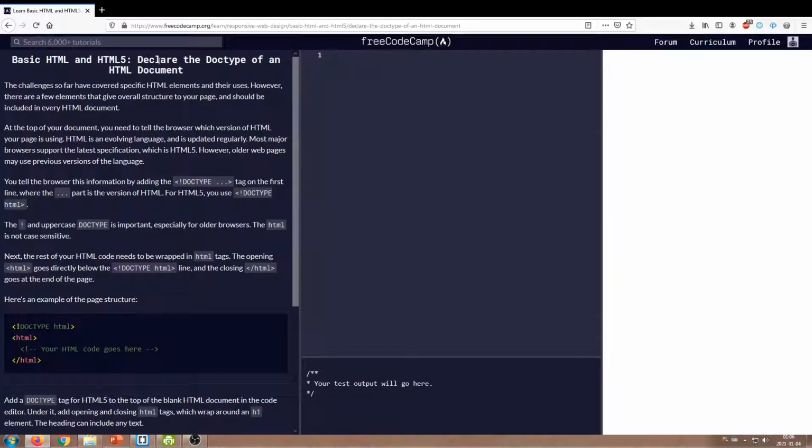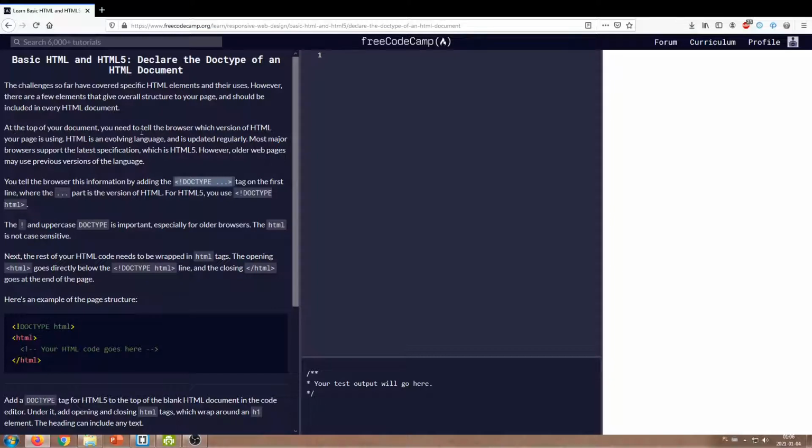Declare the doc type of an HTML document. Alright, so we need to declare which version of, okay, let me just read it. At every single HTML document there needs to be a declaration like that.